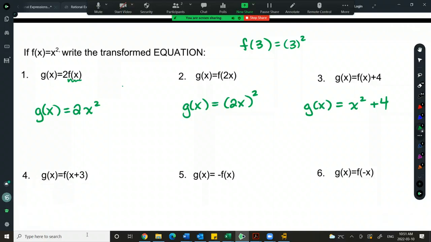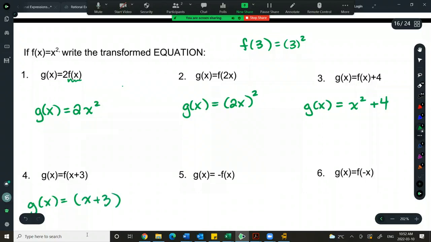When I have f at x plus 3, what is it telling me to do in f at x? Not quite. That would be if I had f at x plus 3, like on the end here, like how we just had. This one's different. It's inside the brackets like this. Liam, what do you think? X plus 3 and squared on the outside. Nice, yes. So x plus 3, all squared.